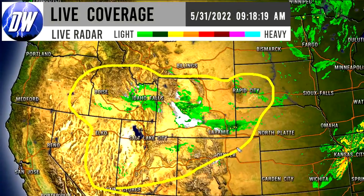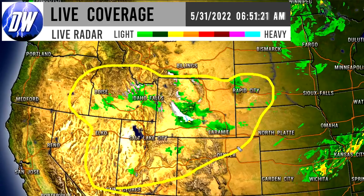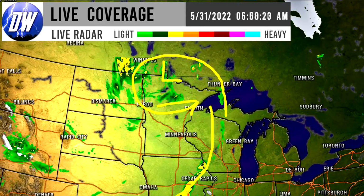Now, we do see that there is some snowfall and rainfall going on here for the Rockies, mostly going to be in the form of rainfall for the lower elevation regions, and then obviously going to be mostly snowfall for the higher elevation regions. And in this case, it's the very, very high elevation regions, actually. As we move further northward, we can see the low is probably right around here, and that is creating this spin in here, and also this cold front down here that we're going to talk about in a little bit. But for now, you can mostly expect some showery activity for this region, both moderate and light showers with this, and possibly some headaches, obviously, with the low pressure overhead. So just expect that as well. That happens to me at least.